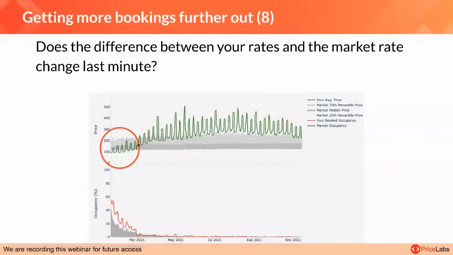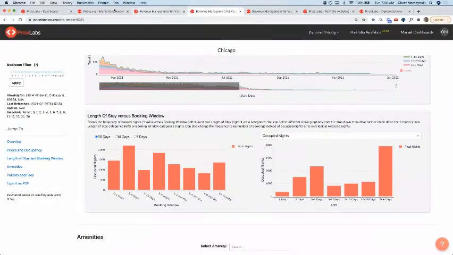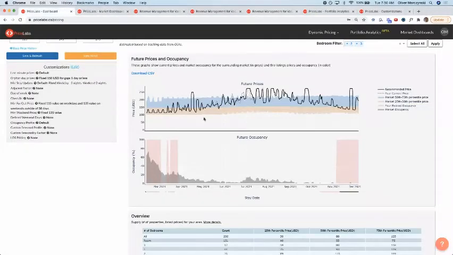Now, after March, you can see that my prices flip to being on the higher end of the market. So further out, I'm closer to that 75th percentile or way above that 75th percentile here. And that is when my bookings are completely drying out at the bottom here. So I would look at just looking at your prices for individual listings, comparing your rates to that market's rates and seeing, hey, are my rates low currently last minute?